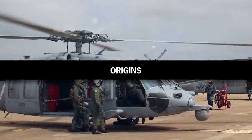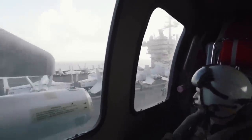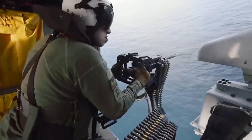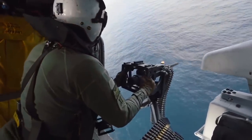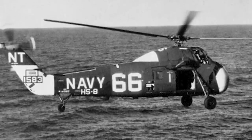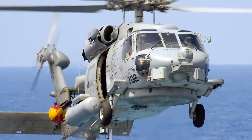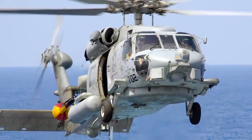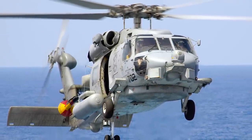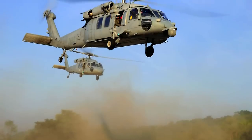Origins: Squadron 11 was established on June 27, 1957 as an anti-submarine attack unit, and it was tasked with patrolling the seas in search of enemy submarines hiding under the waves. The unit initially flew aboard Sikorsky HSS-1 Seabat helicopters, and they were dubbed the Subseekers. Just two years after its debut, the squadron underwent a significant upgrade in which its Seabats were improved to include Doppler radar and automatic stabilization and hover capabilities for all-weather operations.